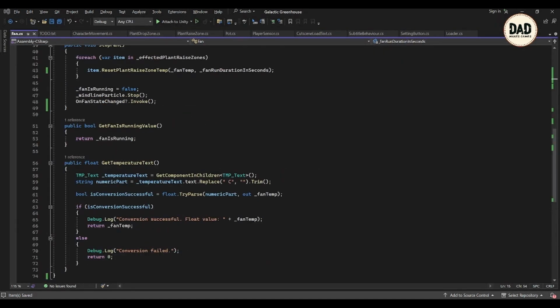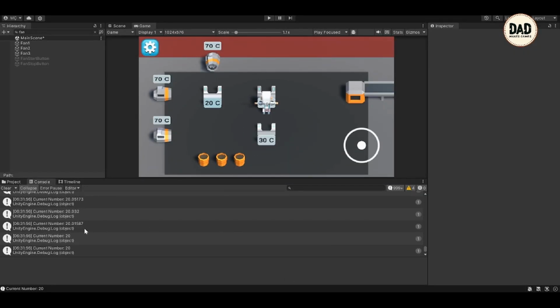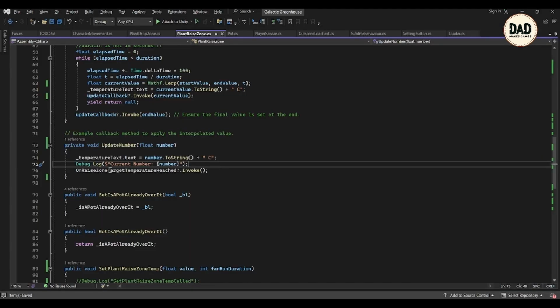Okay, it looks like I found some errors in here: the font is not running correctly and the text is not updated correctly. So I have made some updates for this, but I also need to update the section for this, and I needed to visually update this game. So this update method needs to be updated.